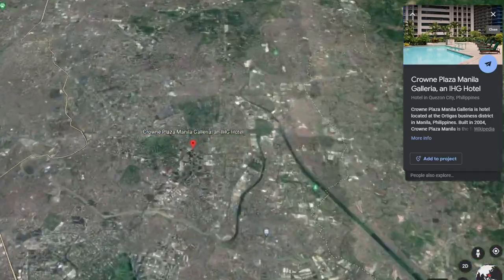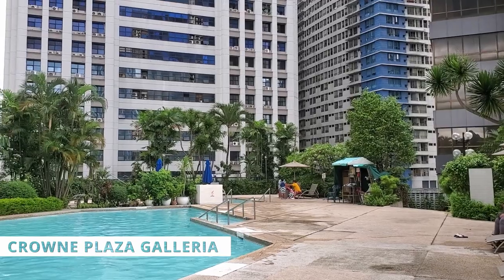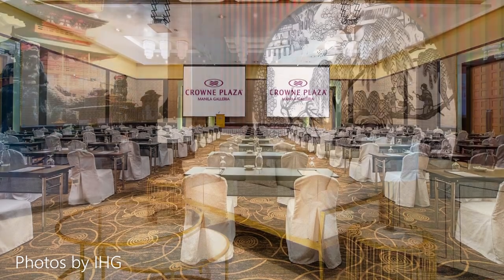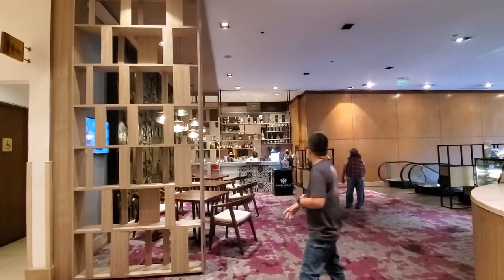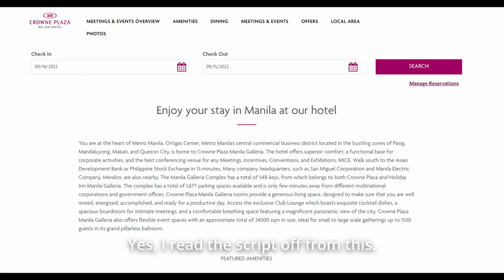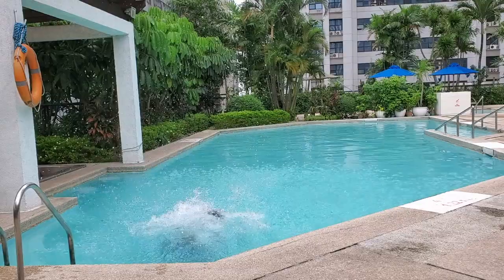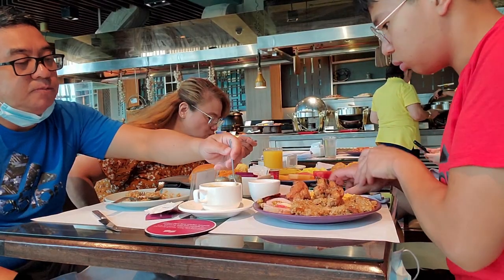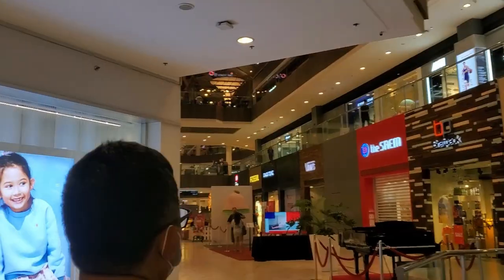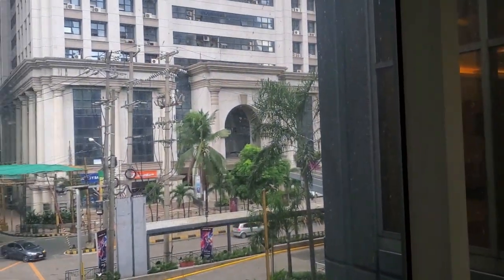Crowne Plaza Galleria is located at the heart of Metro Manila. It is a four-star hotel that offers superior comfort, a functional base for corporate activities, and the best conferencing venue for any meetings, incentives, and exhibitions, as stated on their website. Featured amenities include a parking lot, a swimming pool, a gym, restaurant, and Wi-Fi. And what's even cool is that you're right beside a mall called Robinson's Galleria, which is just interconnected with the hotel.